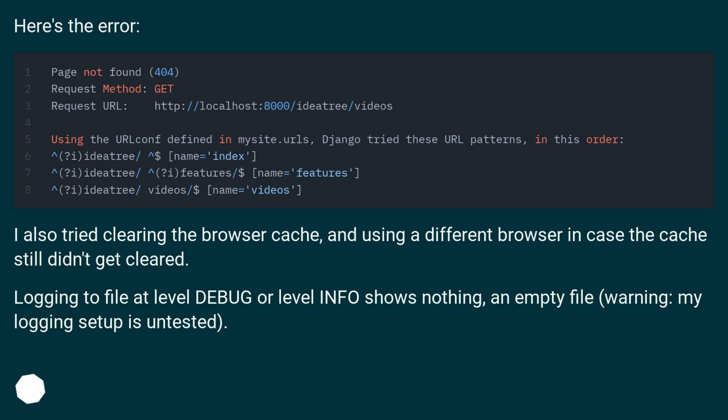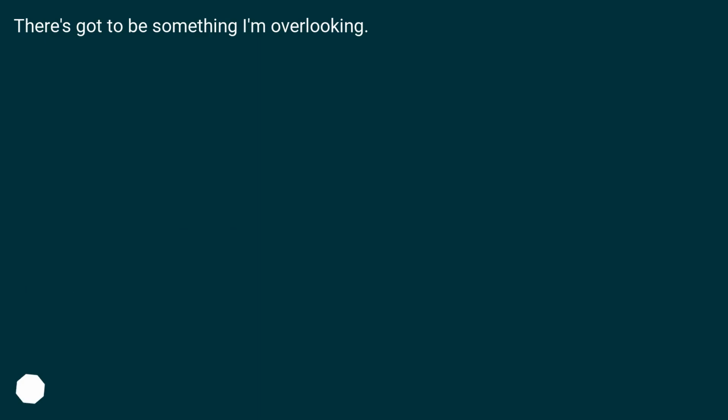Logging to file at level debug or level info shows nothing, an empty file. Warning: my logging setup is untested. There's got to be something I'm overlooking.